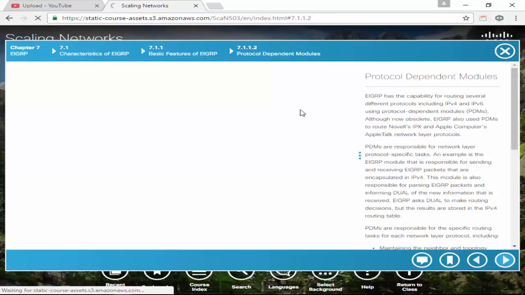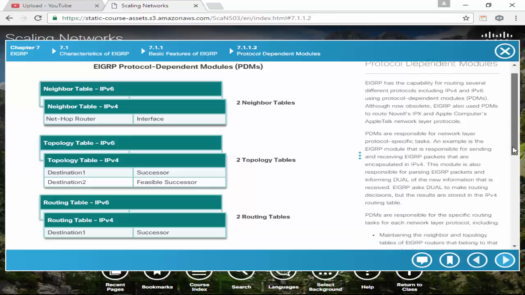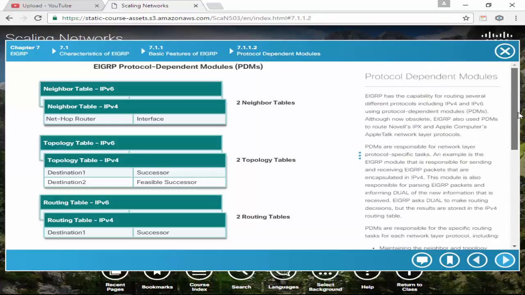Alright, so here's the strange thing. Protocol dependent modules. Alright, so basically EIGRP runs in an AS. We can have different ones for IP version 4, but we can run EIGRP on one router for both IP version 4 and IP version 6. They're different, and so what it's saying here is in EIGRP, a successor is the route in the routing table. A feasible successor is the backup route. And so, yeah, I don't know. We can just have different things. I believe that's what they're saying here.